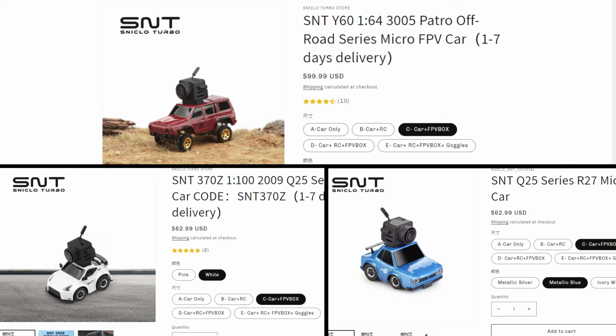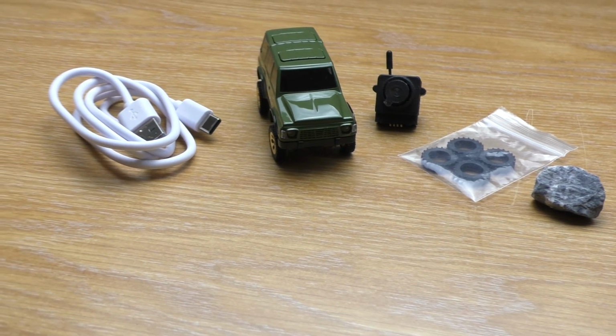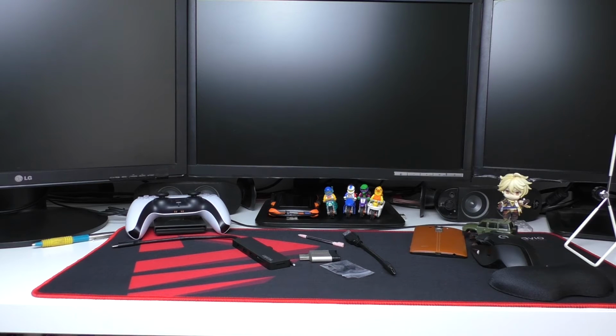It is more expensive than other cars in this series. Well, considering the 4x4 drivetrain, it is much more complicated, so it makes sense. All in all, it's a great addition to the collection, and you can run it more easily than other cars because of the ground clearance.